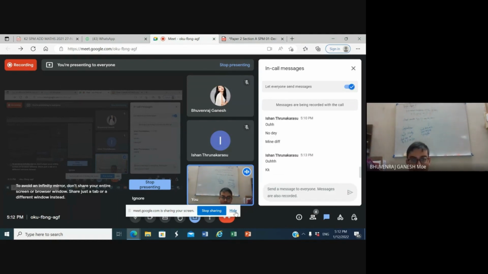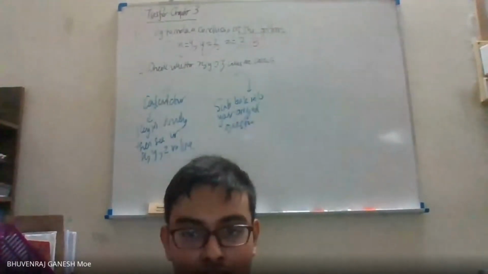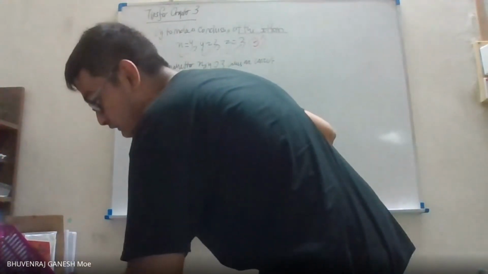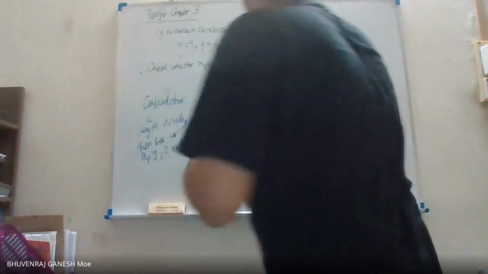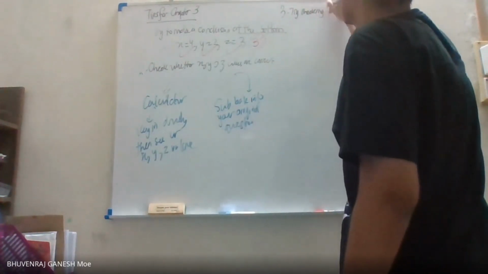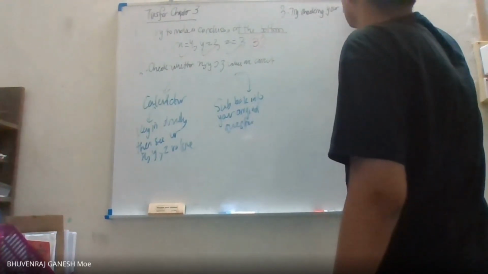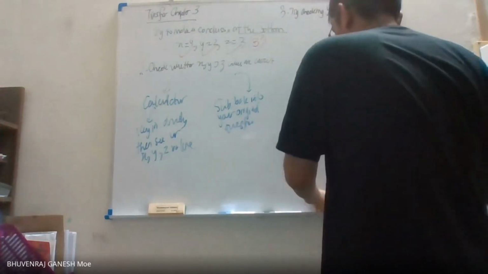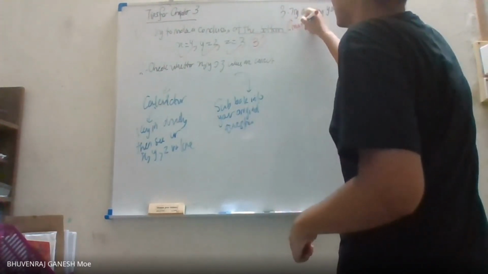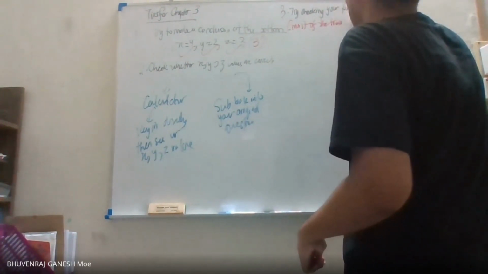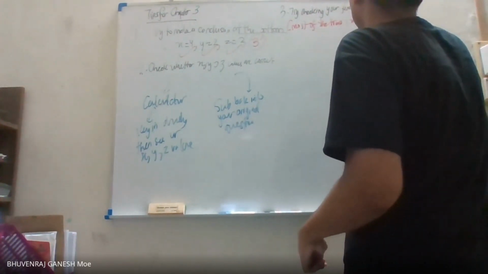Okay, so now you understand this. Stop share. Okay, so you go back here. So this is the second tip. And then the third tip is, most of the time, try checking your final answer. Most of the time you will get a whole number. What I mean is, most of the time, not all the time. Most of the time you'll get an answer like x is 4, y is 2, z is 3.